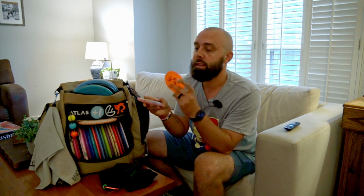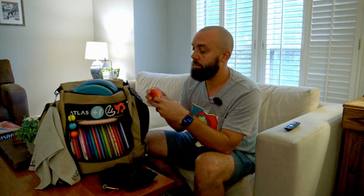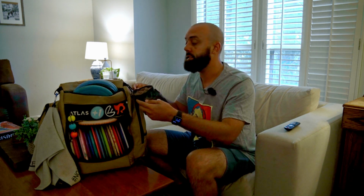I have this Polecat Mini that I've been using just because it's a little easier, lighter in the pocket, and why not have a Polecat Mini? But I like having 2 minis just in case you lose one or forget one while you're out there on the course. You don't have to then ask your card mates if you can borrow one of their minis. And also, if you happen to have a card mate that didn't bring a mini or feels unprepared, you can be the savior there and offer that to them.